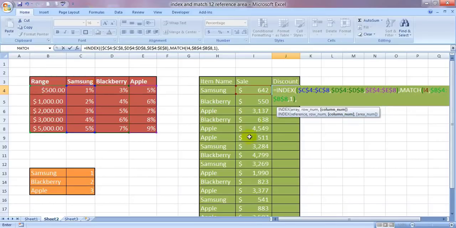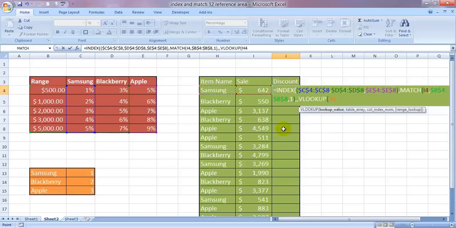It's asking me for a column number. Do I need a column number? No, I do not. If it had been a double lookup, yes, I would have certainly needed a column number. In my next video, I'll tell you how to do a double lookup using this approach. And now it's asking me for an area number, and we'll find the area number using the VLOOKUP.